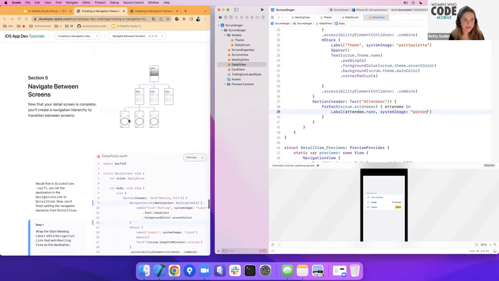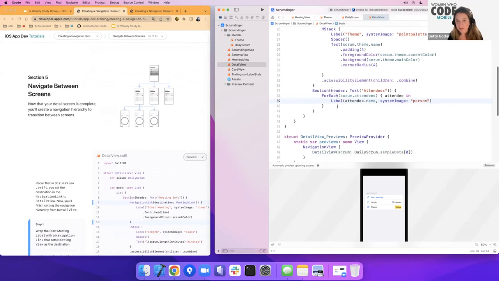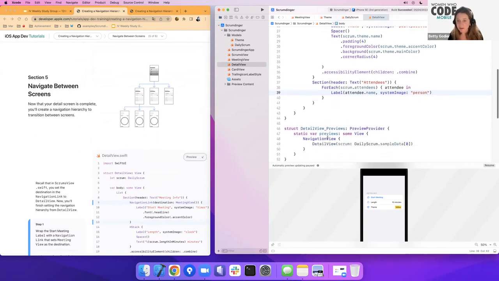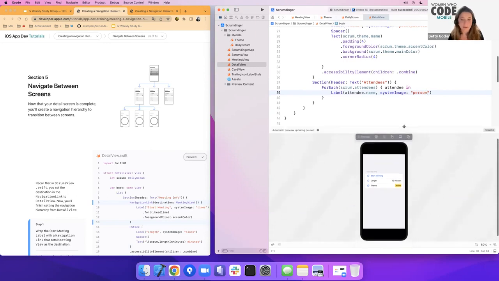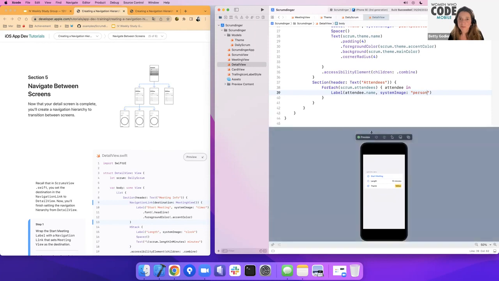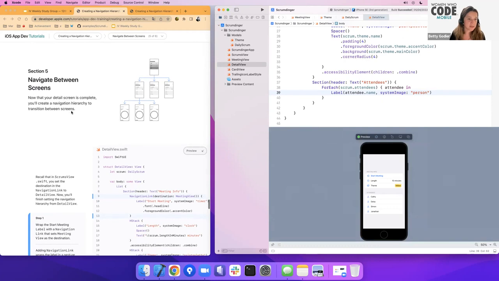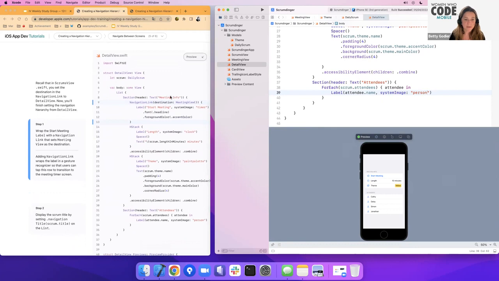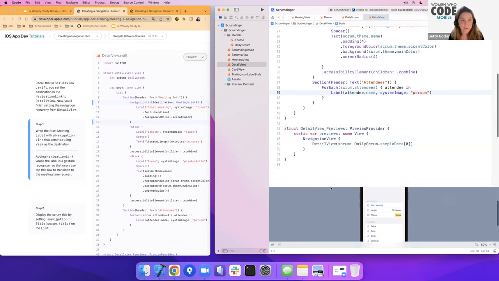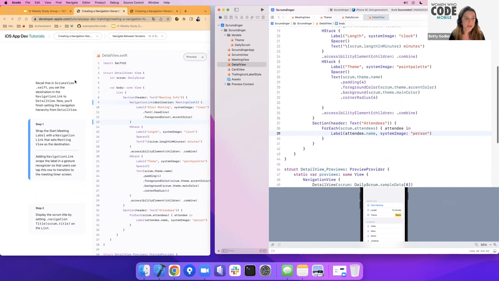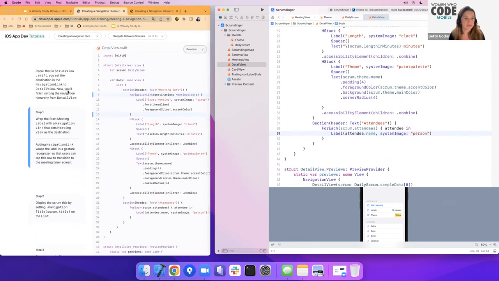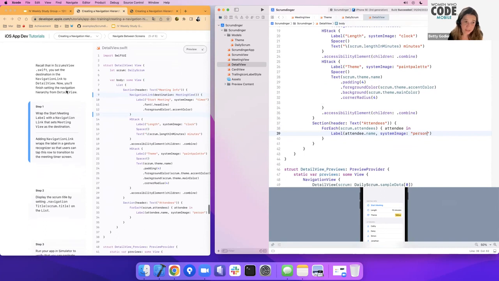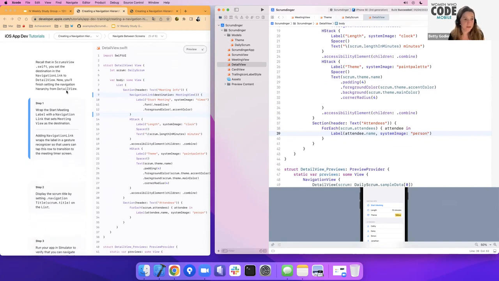And now we will navigate between screens. So here we can just have a look at what we did. Resume. And to navigate between screens, you have to add a navigation link, but we're in the detail view. Recall that in scroll view.swift, you set the navigation destination as a navigation link to detail views.